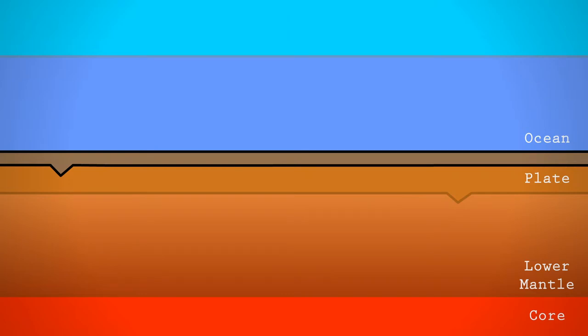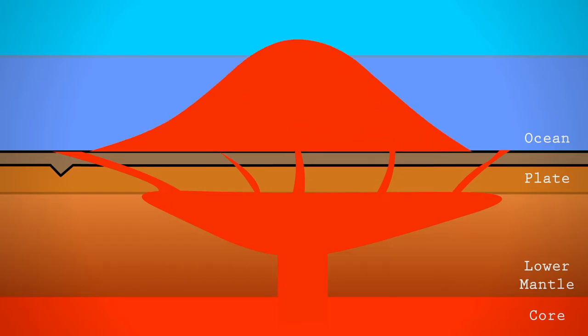Anyway, these hot spots are thought to arise from mantle plumes, a less understood phenomenon where hot magma gets pushed up from near the earth's core to shoot up out of the ground. Though plumes are thought to be relatively stationary, the tectonic plates above them are free to move around.